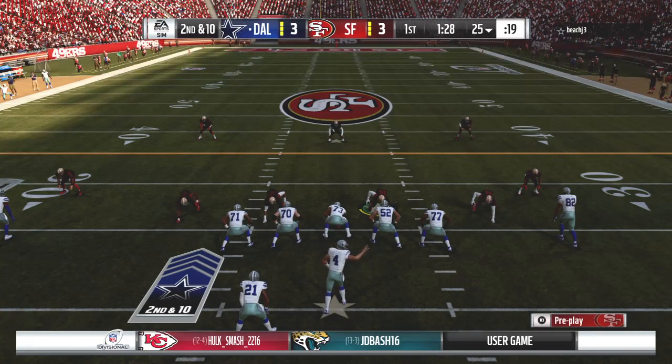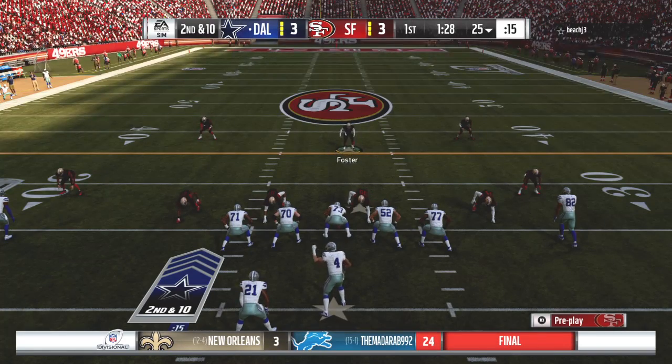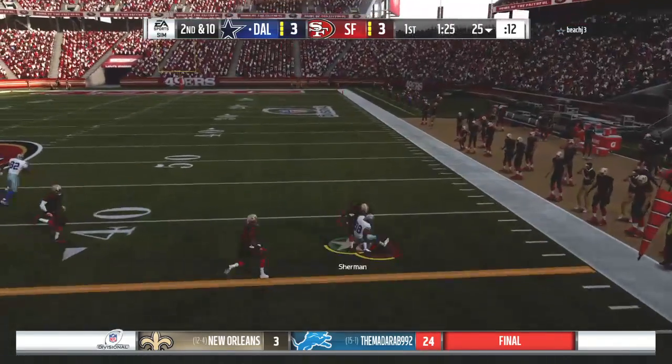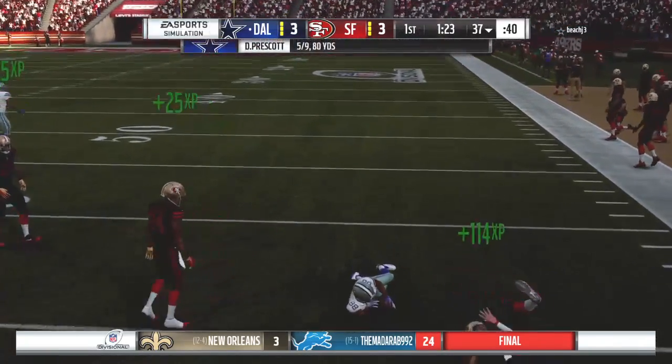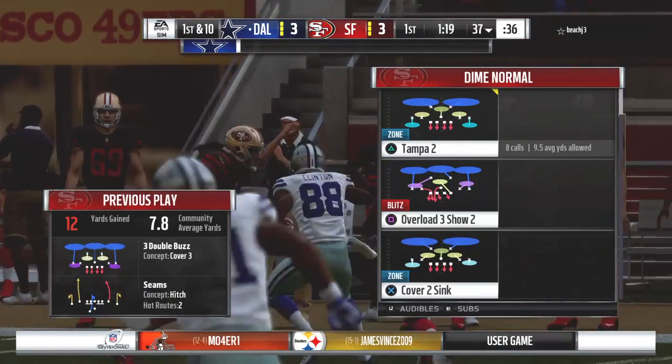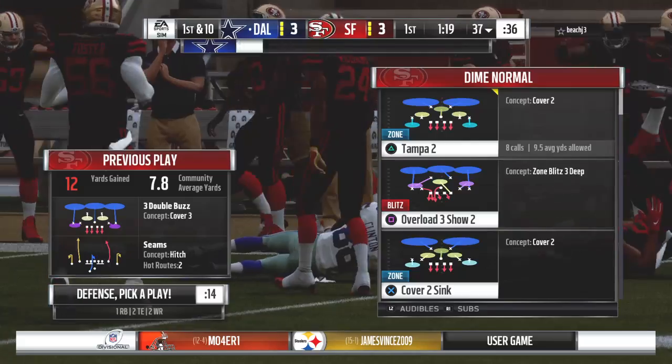Gun. Here we go, 46. 26. Throwing again, Prescott on 2nd and 10. And this time he's got the hook up. It's complete. 2 catches now in this divisional round matchup. That one, a first down.